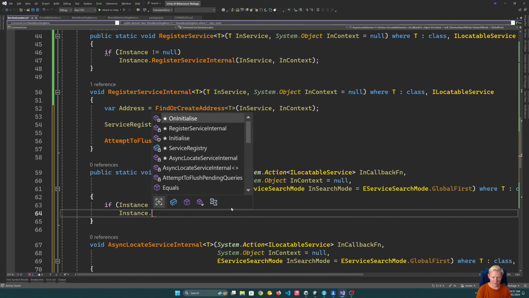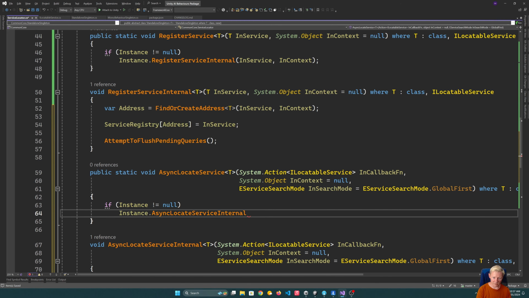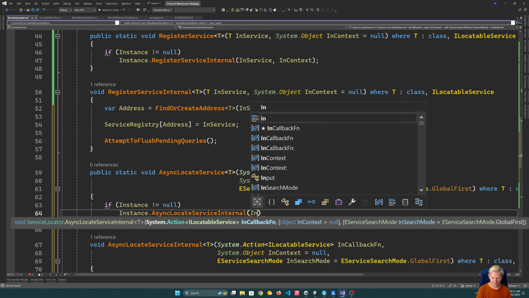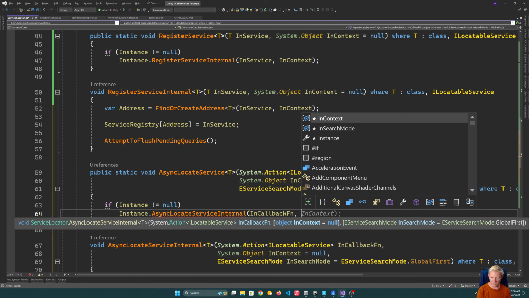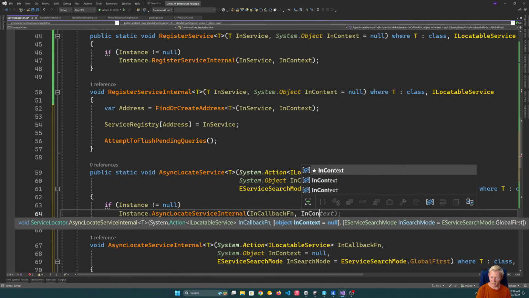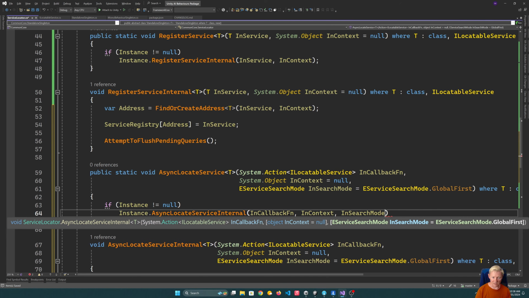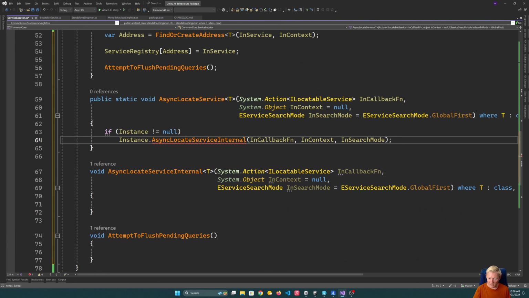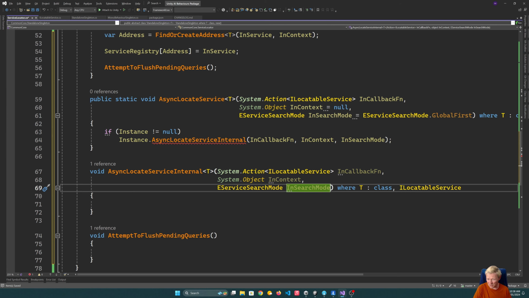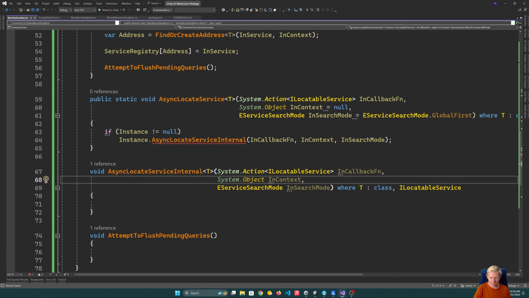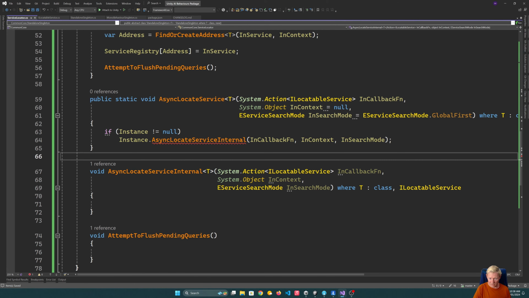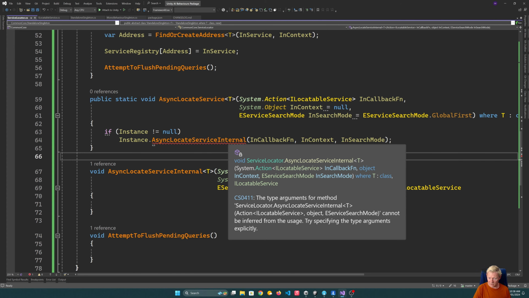Then we do instance async locate service internal, callback function, context, and our search mode. Now with this, we could actually get rid of these defaults because this is an internal function that we're never going to be calling directly. So I won't actually have those. So that looks fine. Why is that grumpy at me?